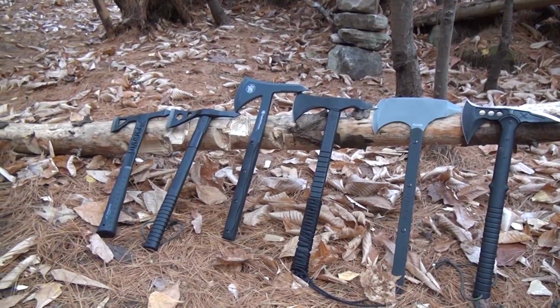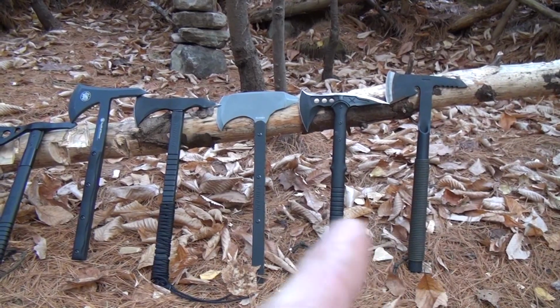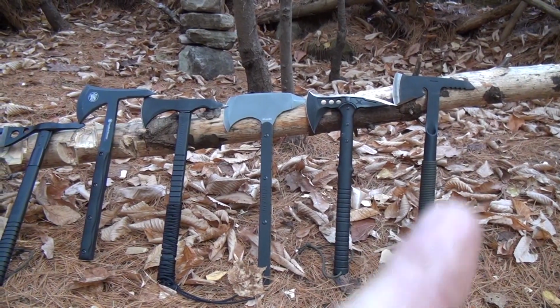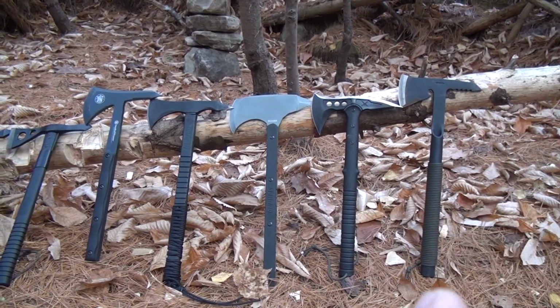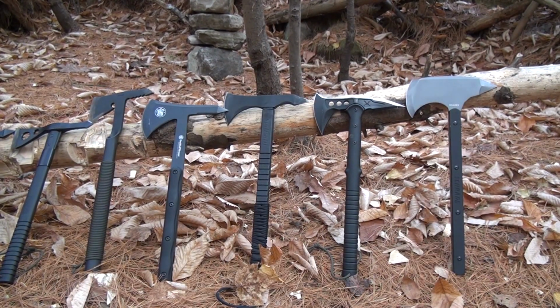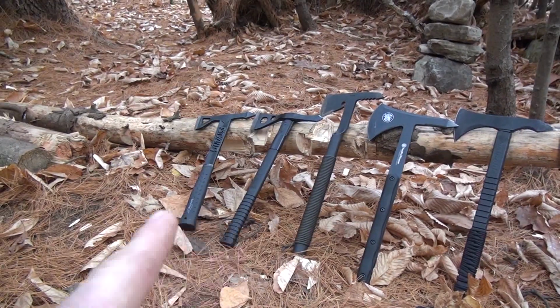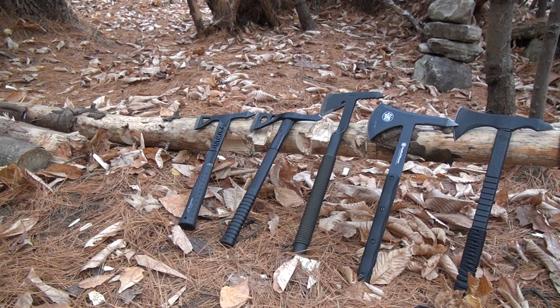Now as for chopping with the grain, pretty much the identical order, but I just switched those last two. I felt the Condor just buried itself a little bit better going with the grain than the M48 did. And as for the spike action, I mixed them up a little bit. I feel kind of bad because those two have just stayed where they are the whole time.